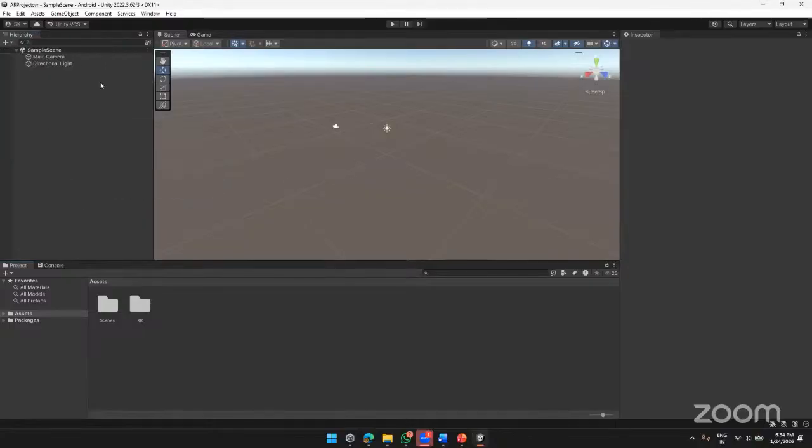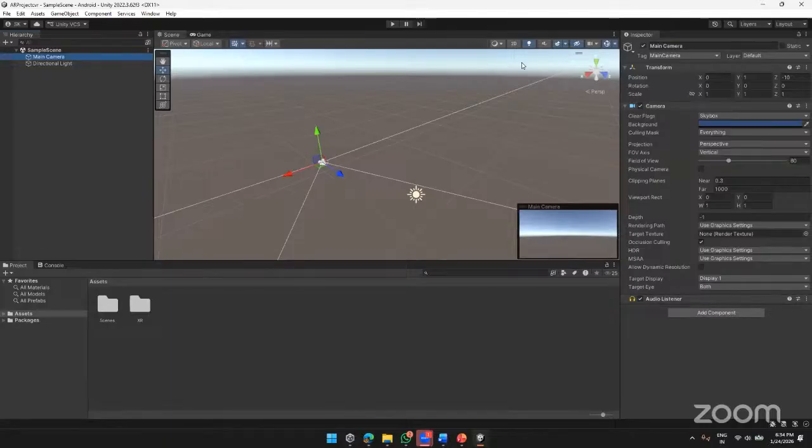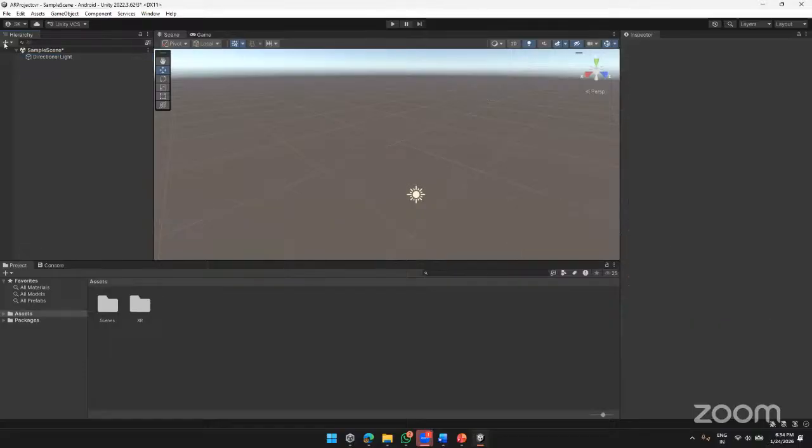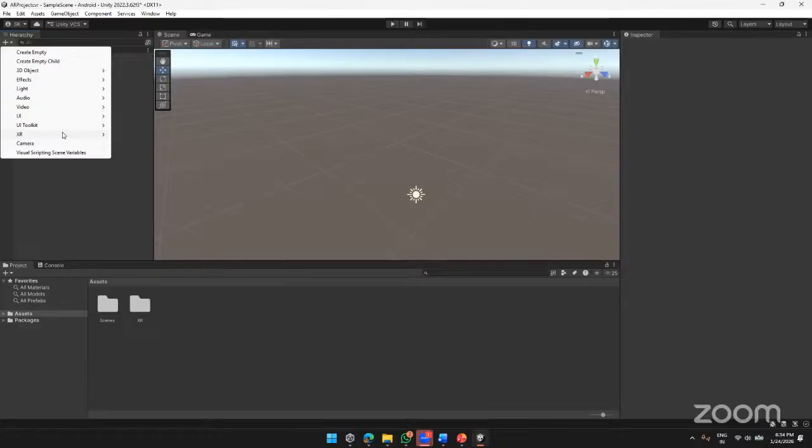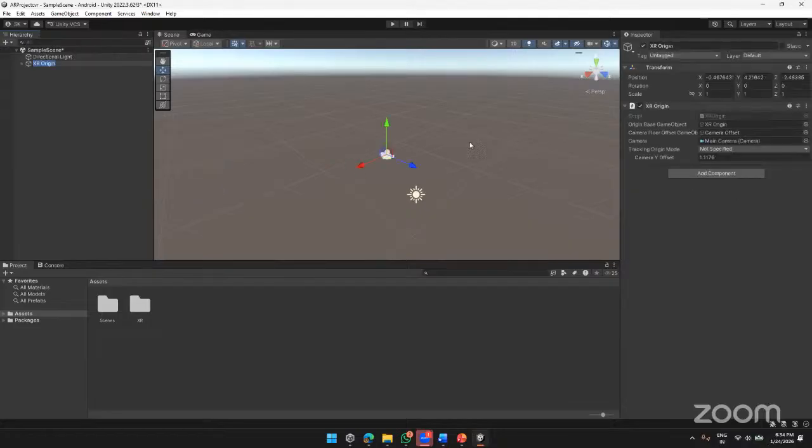After adding this package, you can see this is an empty scene which will be opened by default if you are opening a new project. In this, the main camera is just a normal camera which cannot be used for AR applications. So I am removing this main camera and I need to add the AR camera. In the plus icon, in the XR you can see I have an option called XR Origin Mobile AR. It will come with the cameras for us and we can directly work with it also.